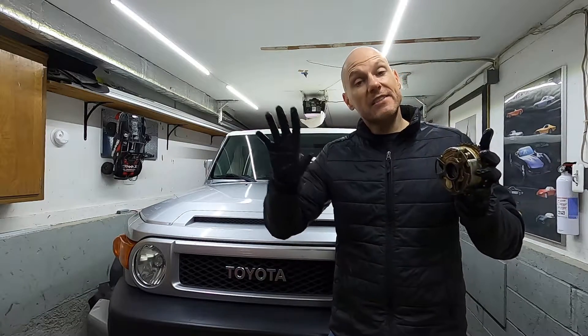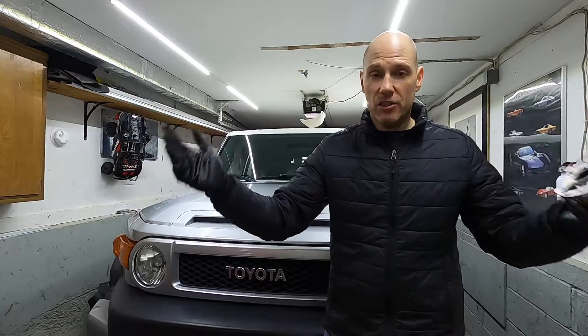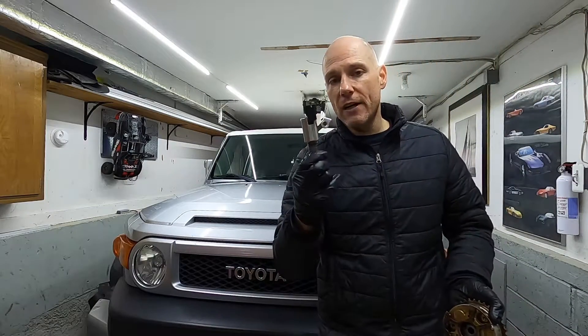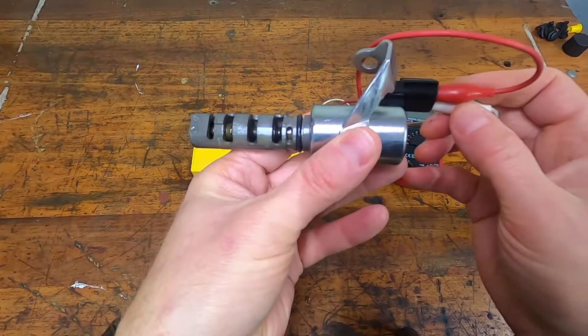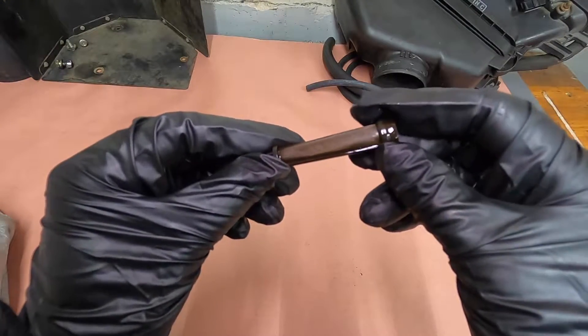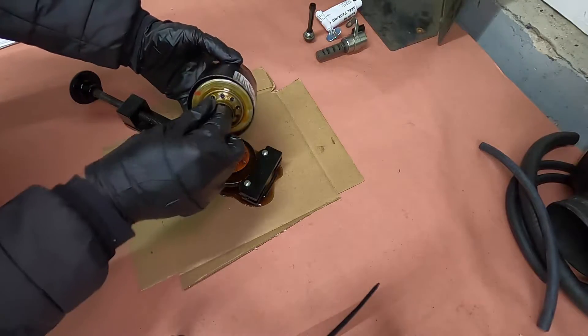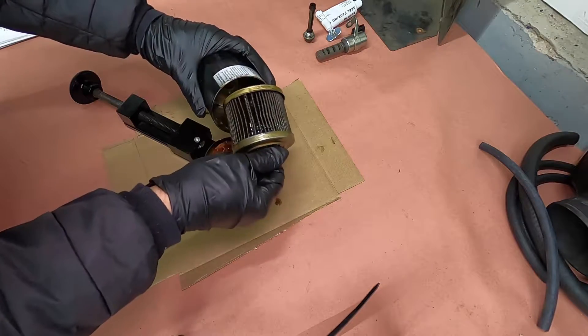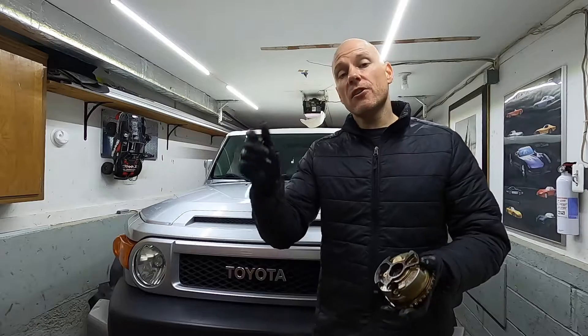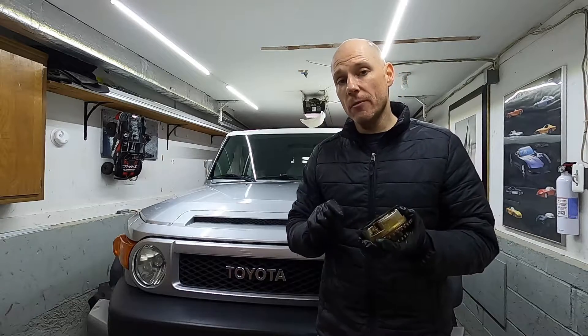I shot a separate video showing step by step how to figure out what's going on. I started with the basics — testing the oil control valve and so forth, verified everything was perfectly fine. There's a filter for the oil control valve — verified it's not clogged. I replaced the engine oil, checked the computer, even cut open the oil filter which was rather contaminated. I replaced the oil filter, put everything back together, started the truck — it ran a little better but still wasn't running right and I still had the trouble code.